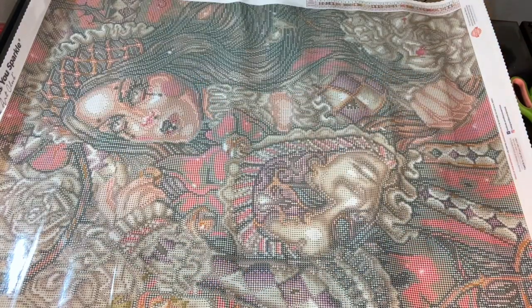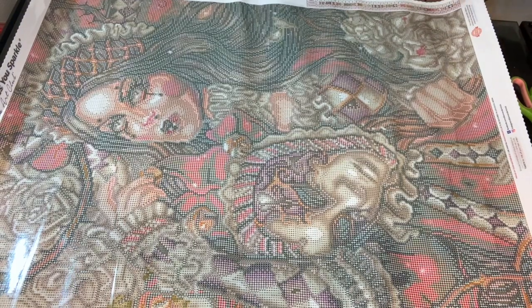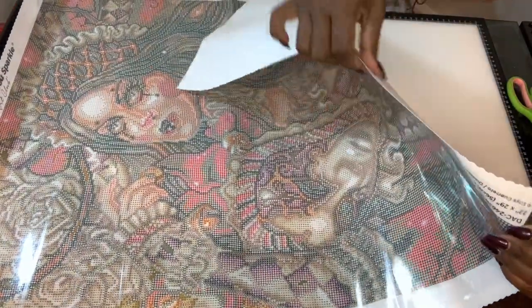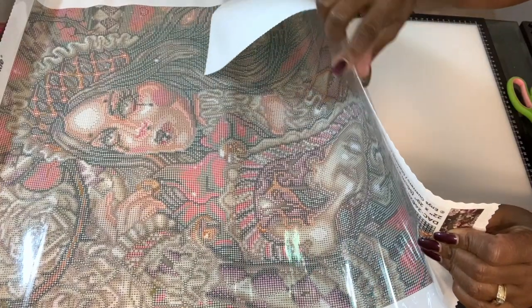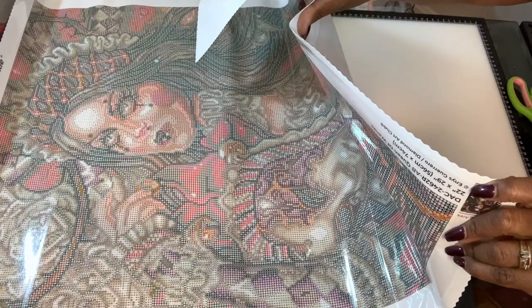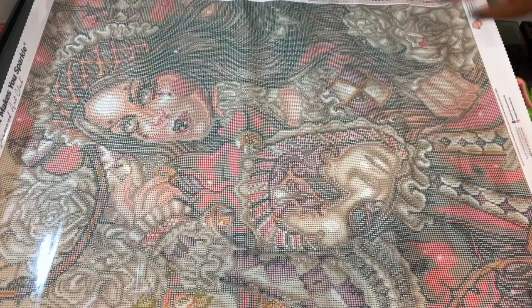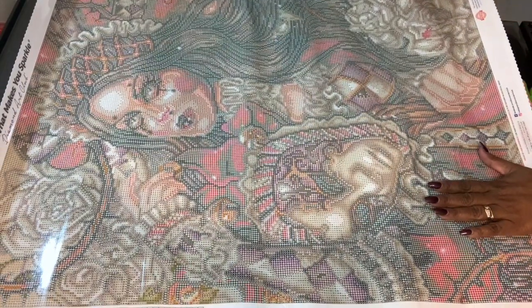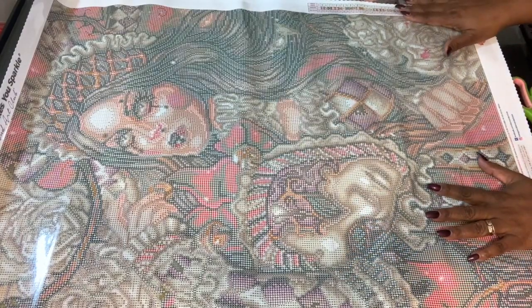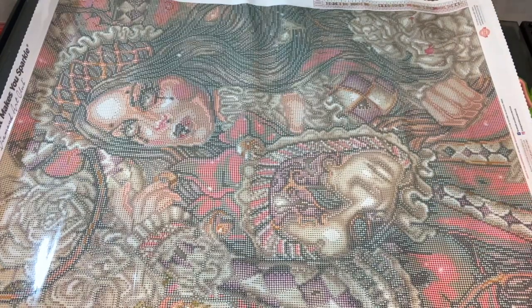So I'm just gonna go over the canvas really quickly. Diamond Art Club does have the scalloped edges, as you can see here. And the scalloped edges are to prevent fraying, so you don't get all the threads coming loose from the canvas. And they also have the schematic printed on the painting where it is in the top left-hand corner and also on the bottom right-hand corner. There, she's straight. You guys should be able to see her okay.